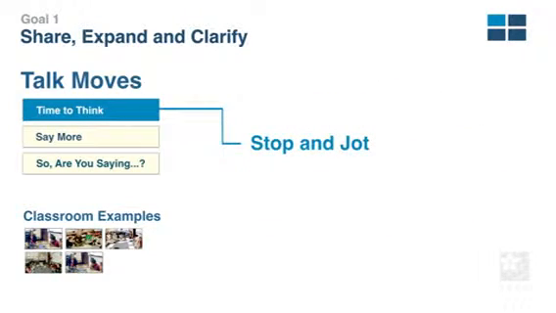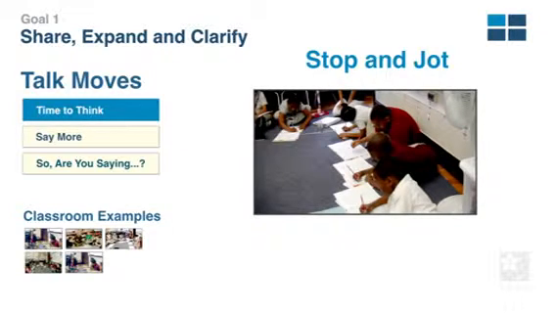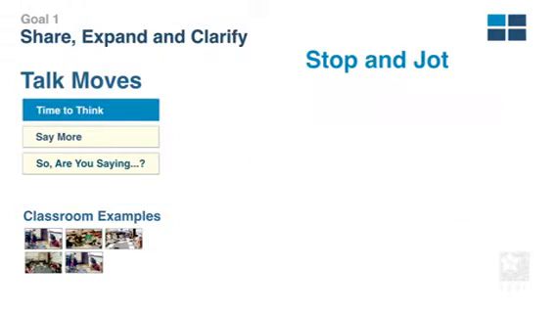Before launching a discussion, once a clear question has been posed, it is often helpful to give students a chance to write silently. This gives everyone a chance to focus their thinking, to formulate and clarify their ideas. It helps build equity by giving everyone something to say at the beginning of the discussion. Quiet or shy students can often be called on and simply asked to read what they have written.